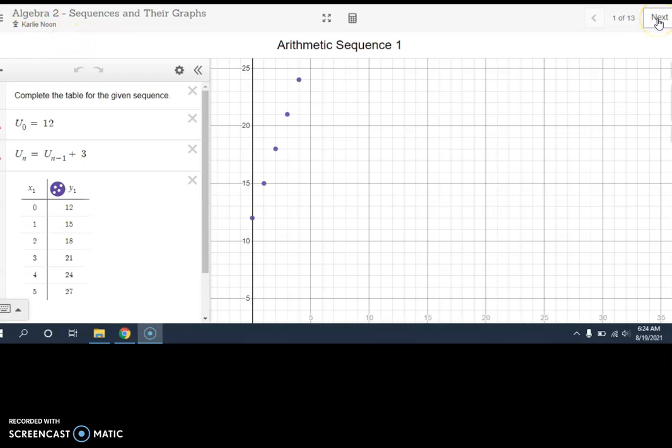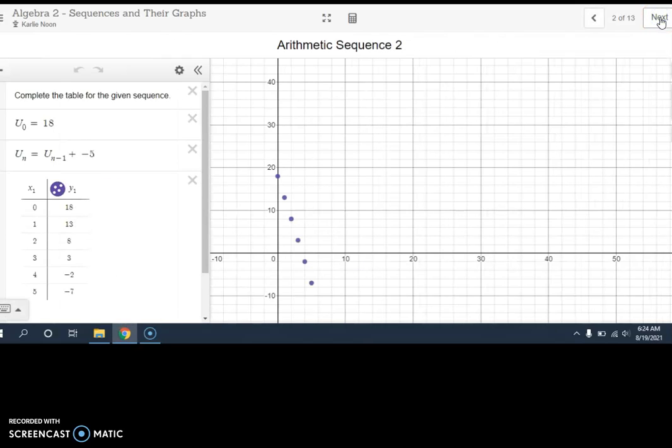Hopefully the person you talked to and you agree that the shape appears to be linear. In other words, if I was to connect the points, the shape it would take on would be a line. That would be true also for screen 2. If I was to connect the points, the graph would take on the shape of a line. But the question is, should I connect the points?